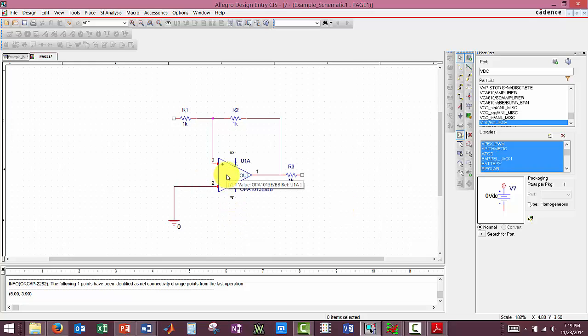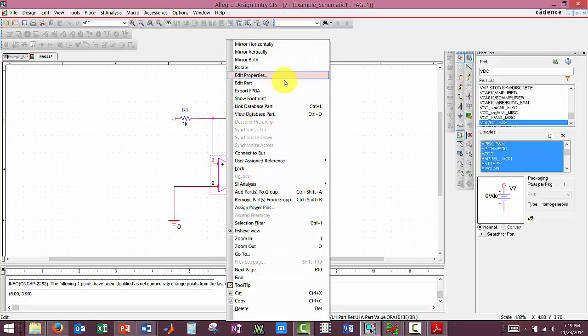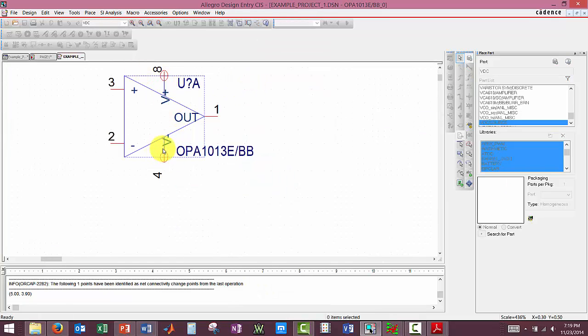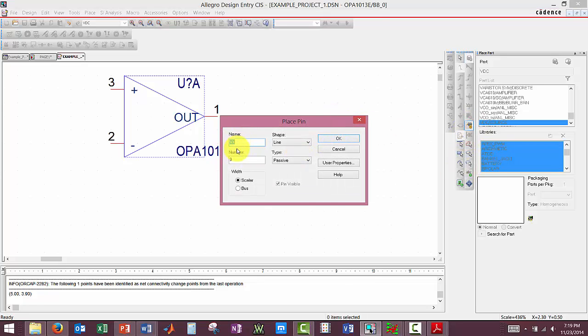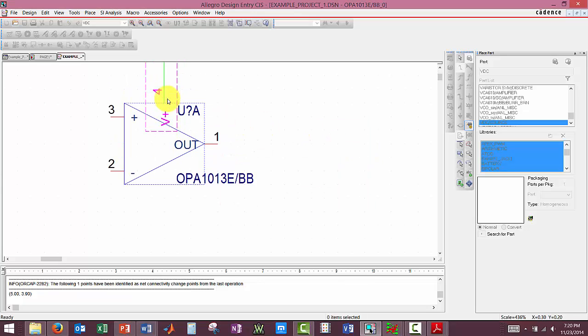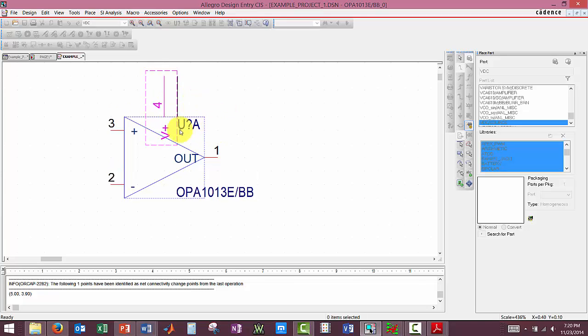Say we want to edit this part. This isn't supposed to be any correct circuit anyway, but let's say we want to edit this op-amp. We can click on it, click edit part, and let's say we don't want these voltage sources. We can click on them and delete them altogether. Now if you wanted to add another pin, you can click add pin, whatever number you want for your pin. Let's say we wanted the V+, and we wanted to add pin number 4. Numbers are very important. You can add that in there, or you can move other pins to different locations. But for the sake of this, we are going to leave it right like that.